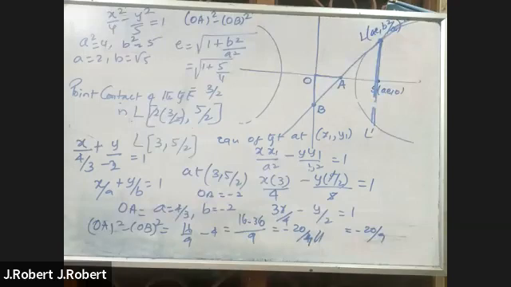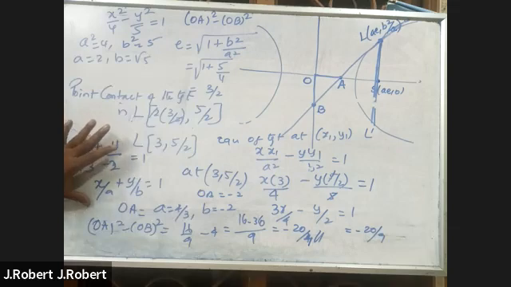The equation of tangent at (x1, y1) is x1 by A square minus y1 by B square equals 1. The point of contact x1 is 3 and y1 is 5 by 2. Substituting, we get the equation 3x by 4 minus 5 by 2 equals 1. Because we want the values of OA and OB, we know that OA is the x-intercept and OB is the y-intercept. Therefore, converting this into intercept form, I can write the equation as x by a plus y by b equals 1. We get x by 4 by 3 plus y by minus 2 equals 1. Here, the x-intercept OA is 4 by 3 and the y-intercept OB is minus 2.